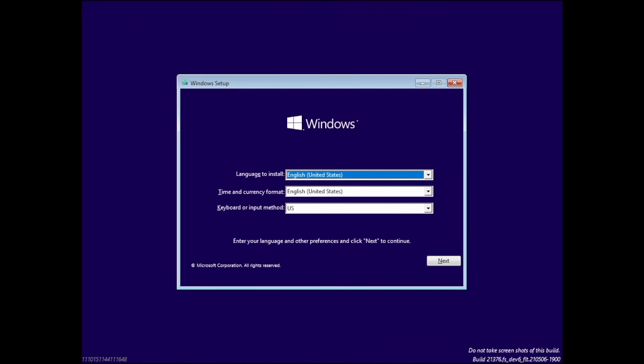Second, Build 2176 compiled on May 6, 2021. In the setup phase, this build brings small changes such as the use of Windows 11 logo on a setup boot screen. But this change is still partial, as when you enter the second phase, the logo will revert back to Windows 10. And for the first time since Windows XP, there's now a video that's played before you enter the OOBE.